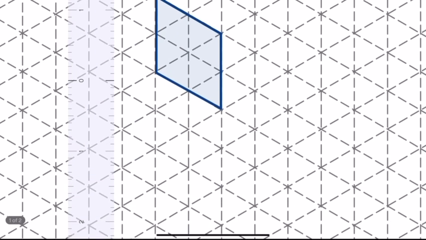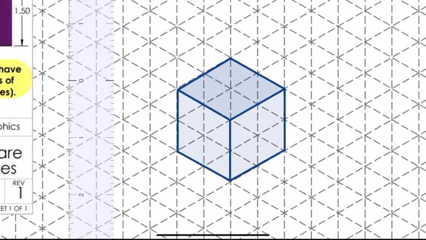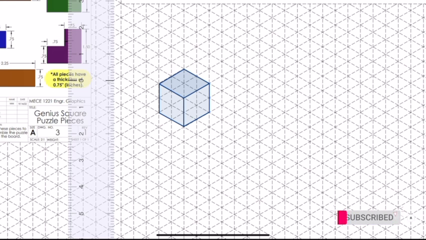So for this one, I'm going to draw it towards the back like this, right? Even though this part is not shown, we know that this is how it's going to look. So something like this. There you go. That is that cube. So once again, I'm saying that these 2 units are 1, or 0.75 or whatever, but you can see that the scale is kept.